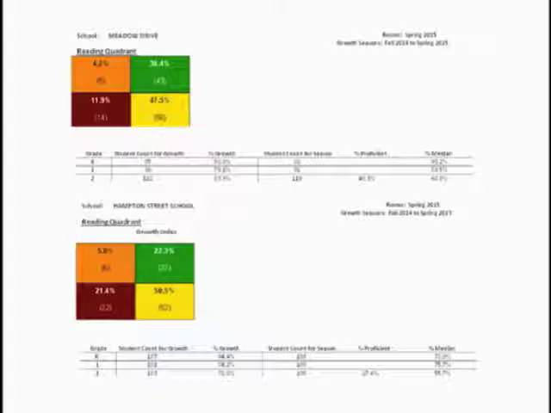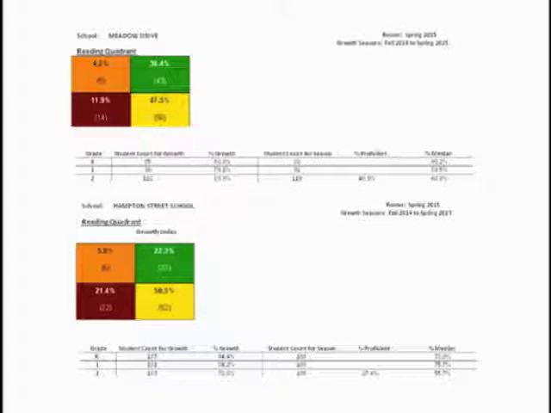Now we should note that Hampton Street, as of the latest check, 30% of the population in Hampton Street is classified as ESL. And language acquisition is not a one-year thing. And our youngest learners, they come in, we have a big turnover of population, but with 30% of a building, you're not going to see proficiency. You'll see growth, but you're not going to see the proficiency. It's typical for the population.